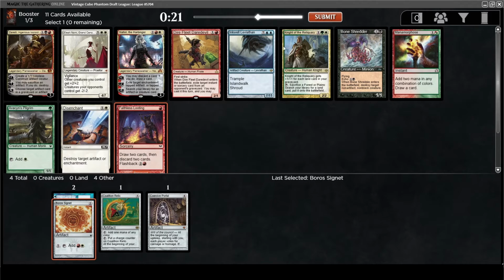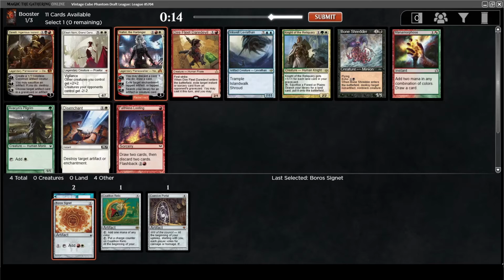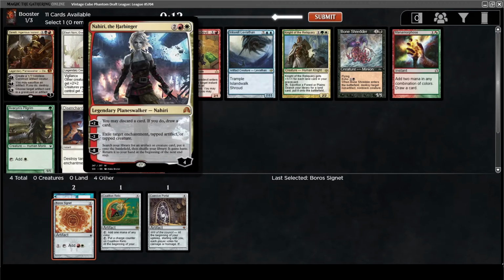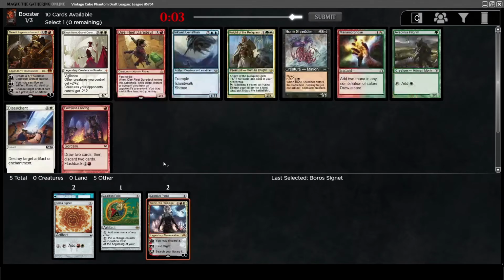That being said, Inkwell Leviathan is an artifact card. If we do play artifacts, it would go well if we get Tinker. Nahiri's great with Armageddon because it is a planeswalker that'll just sit there and not die. I think I like Nahiri better than Faithless Looting.